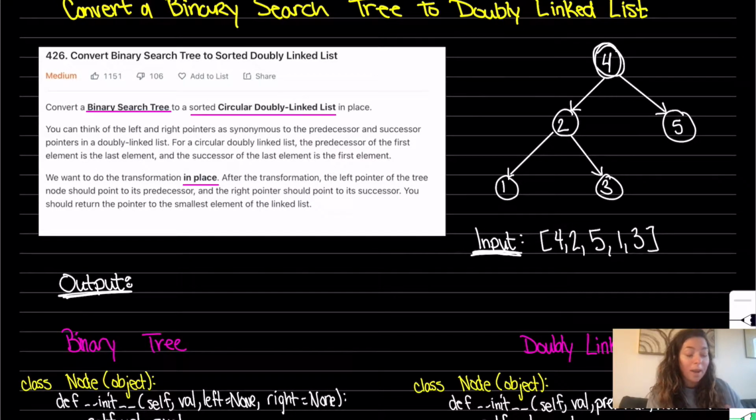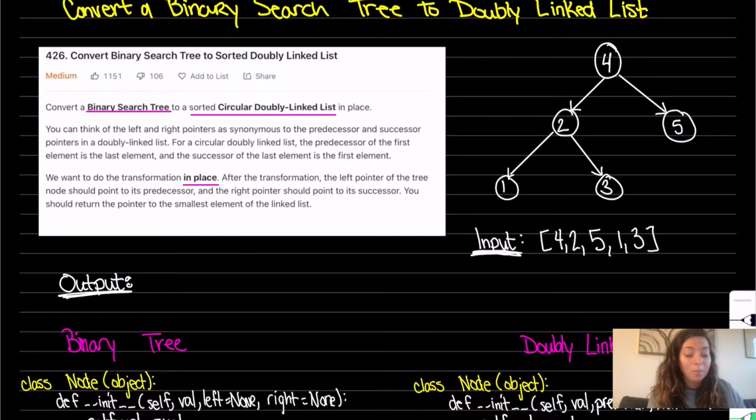Then the binary search tree tells us how we're ordering the tree. Given a node, the left child must be less than the node, and the right child must be greater than the node. We can see that holds true in this tree. Our root node is 4. When we go to the left, we're getting smaller: 2 is smaller than 4. And when we go to the right, we're getting bigger: 5 is bigger than 4.